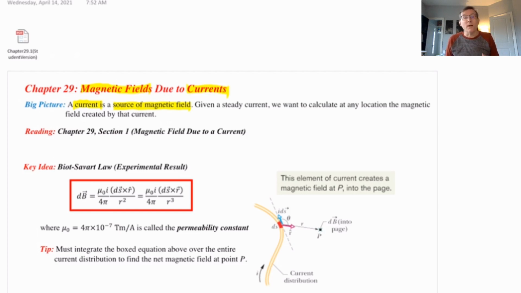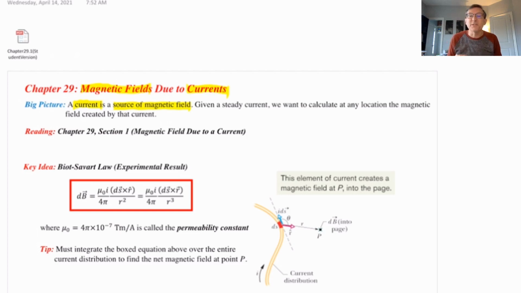This was discovered quite by accident historically, when a physics teacher in the 1800s discovered that when you set up current in a long wire and then held a compass, a magnetized piece of iron, near it, the needle would be deflected. That's how we learned that electric current produces magnetic field.